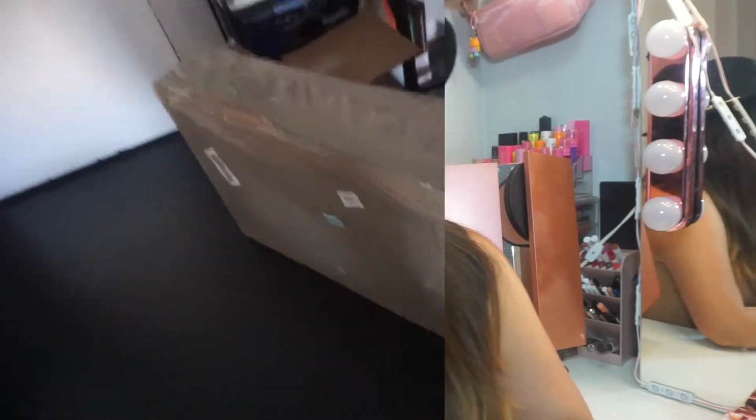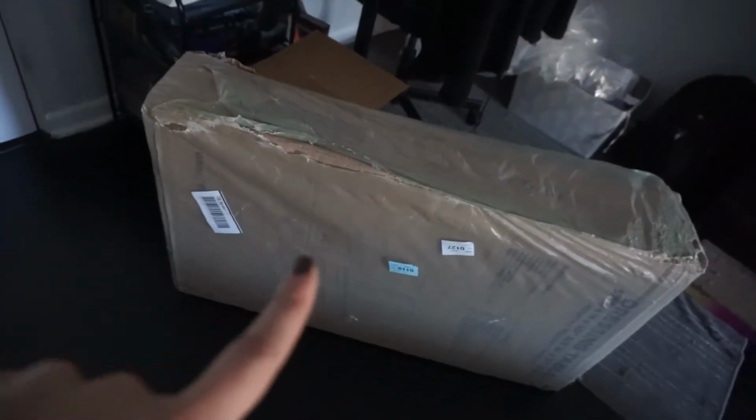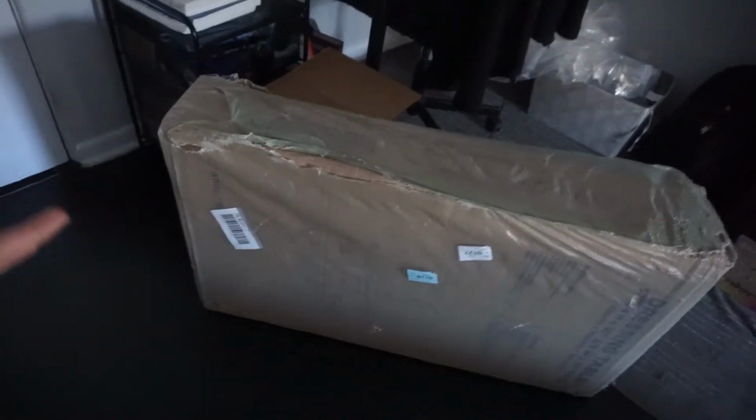Or was I? Alright guys, so this is the vanity that I just got. FedEx said it was delivered and then I checked and it wasn't delivered until like 30 minutes later. I don't know why FedEx always does that. The box really smells. So I'm going to open this up and I don't know if I should sanitize this?